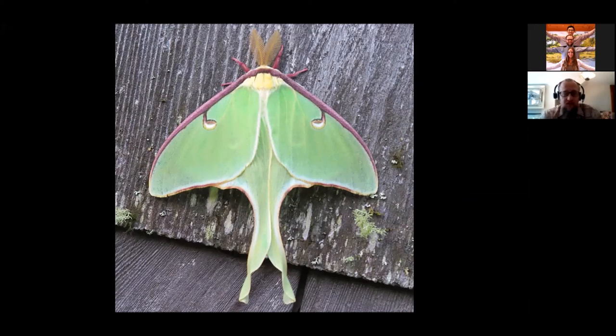You could also speed the process along by identifying the creature to the extent you can. Maybe you know it's an insect, or you think it's a butterfly or moth. You can ID it to a level you're comfortable with and let the iNaturalist community do the rest. If you're wrong, no big deal — your observation will be corrected. Even if you have no idea what your organism is, you click that button on the app and it will suggest an ID using amazing image recognition software combined with an algorithm based on what should be and has recently been seen in your area. Sometimes the app can only get you to order or family, but often it can get you to species.